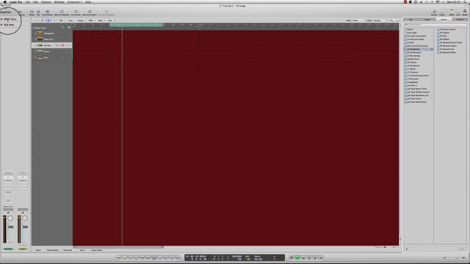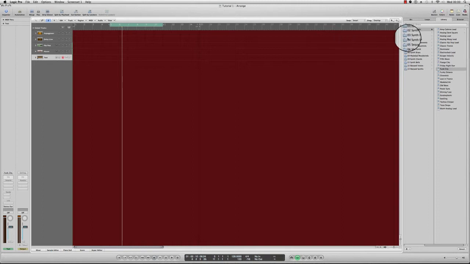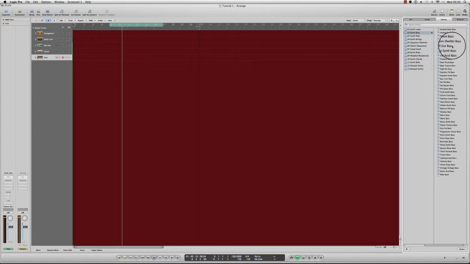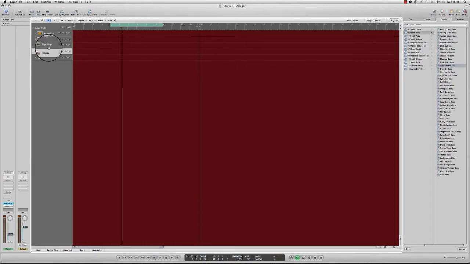An example of this, if we go to maybe this test kit, which I set up earlier to prove this point, if we go to synth bass because they're cool, dark trance bass sounds nice. We click that once, and then we come over to the channel strip, and obviously this is a channel strip here in the inspector, which we talked about earlier. And just to note, if you click on any of these, ignore the delay line and arpeggiator, hip hop, house, it changes the channel strip here.